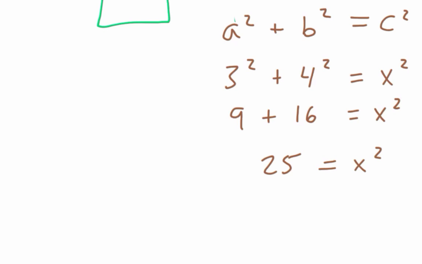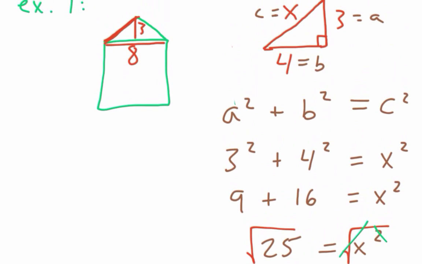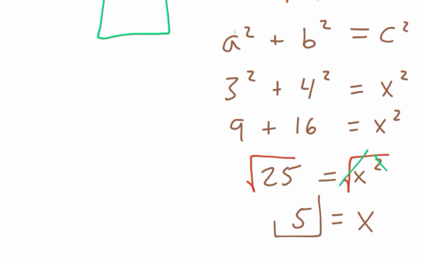The opposite of, we just did it in the last section. Square root? Apparently I didn't do a great job of it in the last section of my teaching, maybe. But if you're trying to find the side, we need to get rid of the squared by doing square root. And now the square root and the square kind of cancel and just leave you an x on this side. And square root of 25 equals 5. Yep, because that's saying what times itself equals 25. So in other words, I'd have to make the length of that board 5 long.